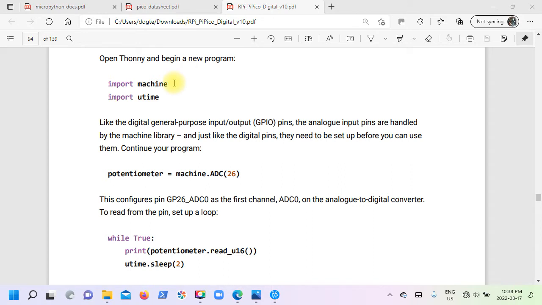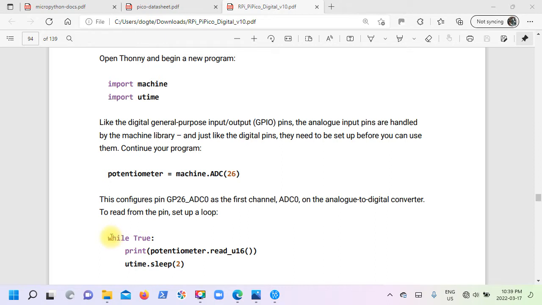So what we're going to do is import the machine library, import utime, and then we have to set up a variable, and our variable, we're just going to call it potentiometer, is going to be equal to machine.ADC. Now we haven't used .ADC before, but what this does is it sets up the pin to be an analog pin. And we're going to be using GPIO 26. So keep in mind the variable potentiometer is actually an object. So our object points to the machine, and it's an analog pin 26. So we're going to need to look that up on our appendix and find out what the physical pin is on the Pico for that.